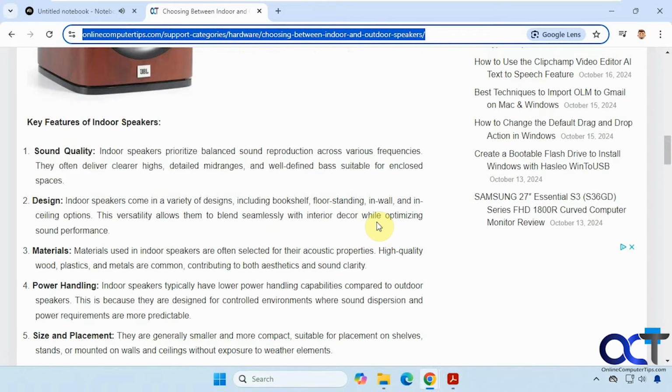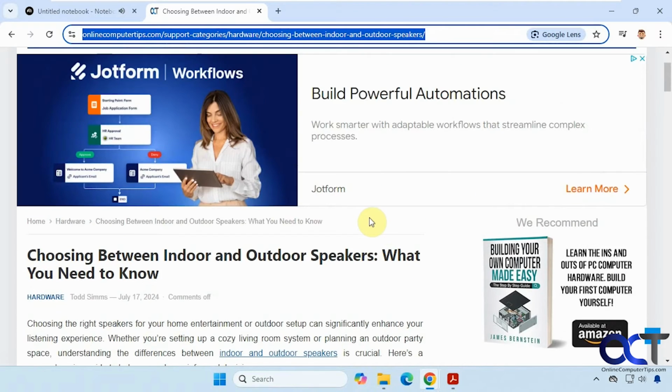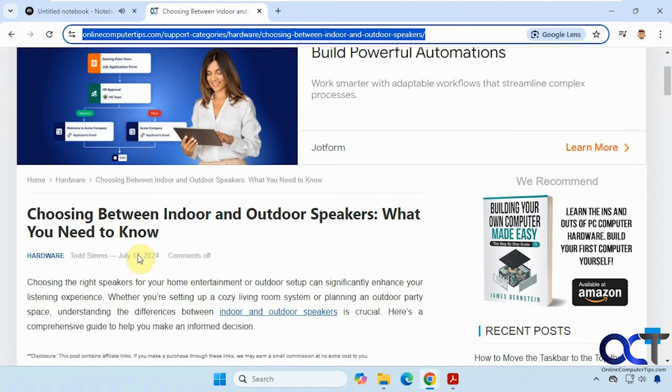Okay. And we're basing this all on this article from techhowtodowit.com called Choosing Between Indoor and Outdoor Speakers. Came out pretty recently, July 17th of this year. So we know the info is good. Fresh. Yeah. And you know what I like about this article is they don't just bombard you with a million specs. Right. It's more about why should you care? Why does any of this matter?